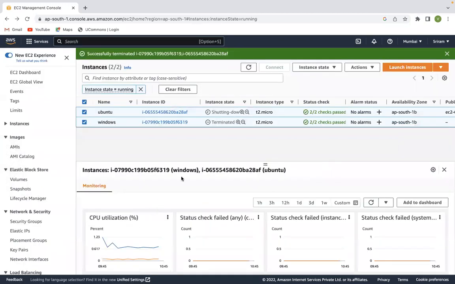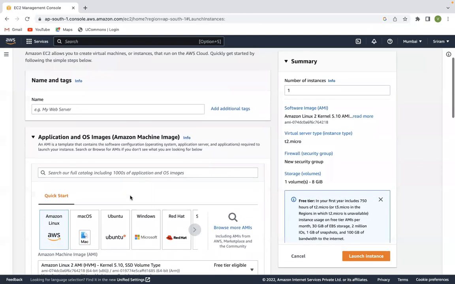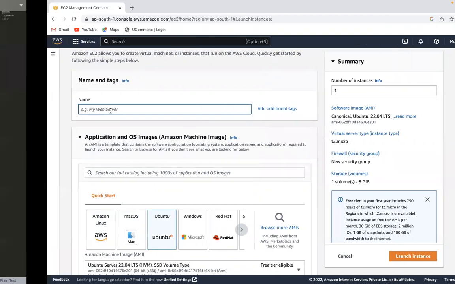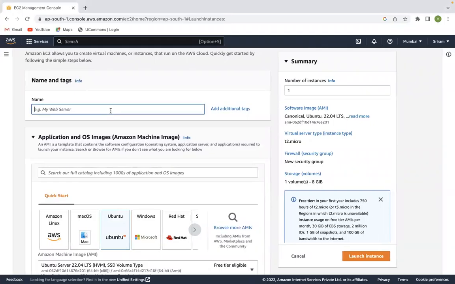So now I'm going to create an Ubuntu instance.